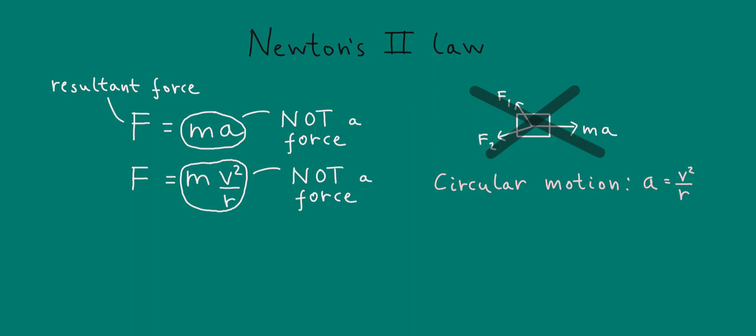What we interpret to be the force, or the centripetal force, is of course what's on the left hand side, which as we've explained is just the resultant force. In our example, the resultant force is just given by T minus W. So T minus W is the centripetal force.